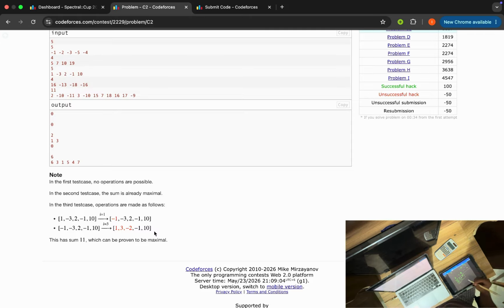So where should I take the values from? If I switch, I'll take it from the positive one actually, and if I don't switch, I'll also take from the positive one. If I switch, it becomes positive and that becomes negative.